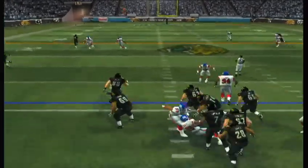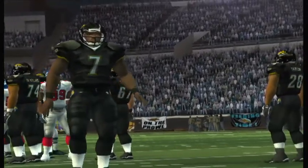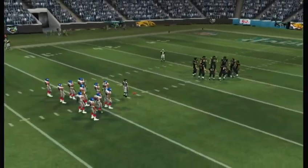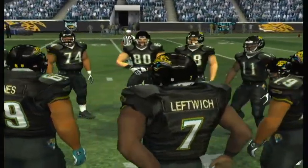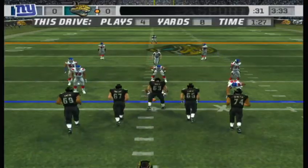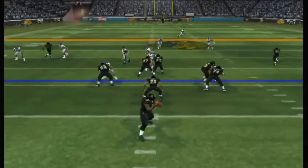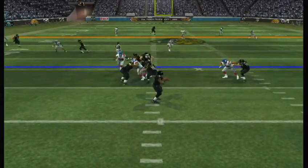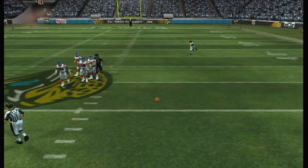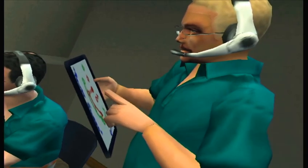Here comes the blitz. Throws it. Incomplete. Good call by the defense as they send the corner on a blitz. He just had too much pressure in his face to see anything, and he threw one out there. Lucky for him, it wasn't picked off. 2nd and long. Ball on the 31-yard line. New York comes out in their nickel package. Nice play fake. With the pass, drops the interception. Laid it up a little too softly that time. The intended receiver on the play.